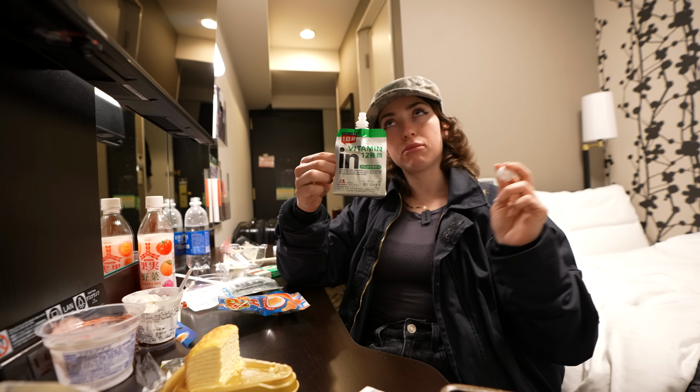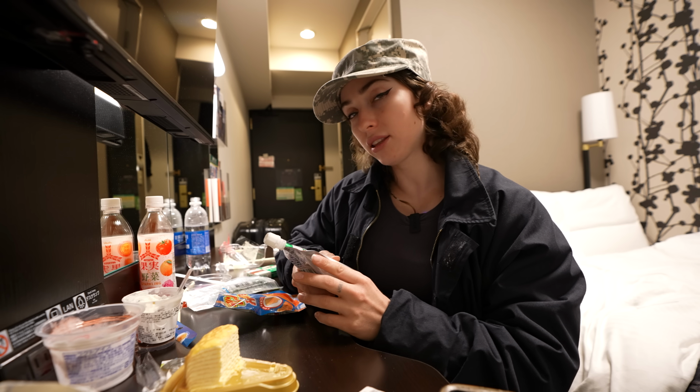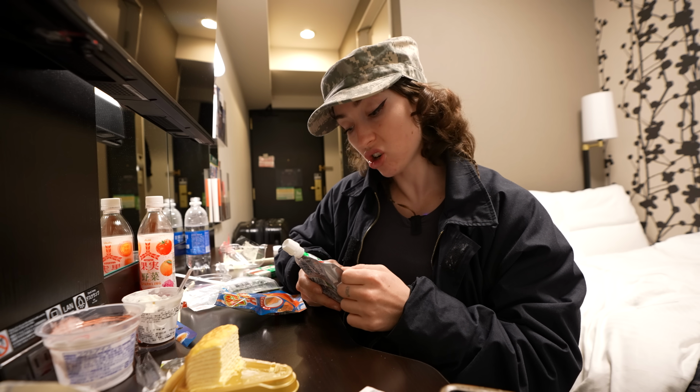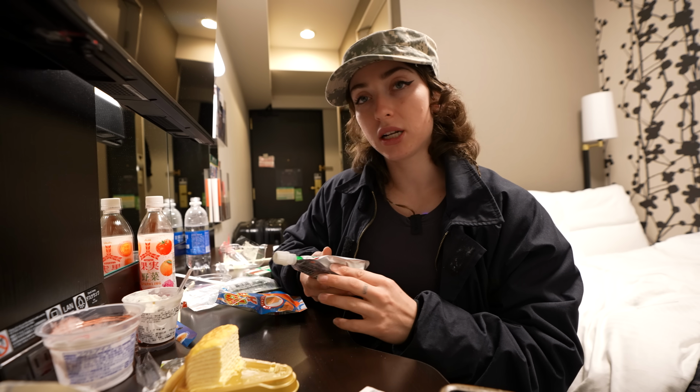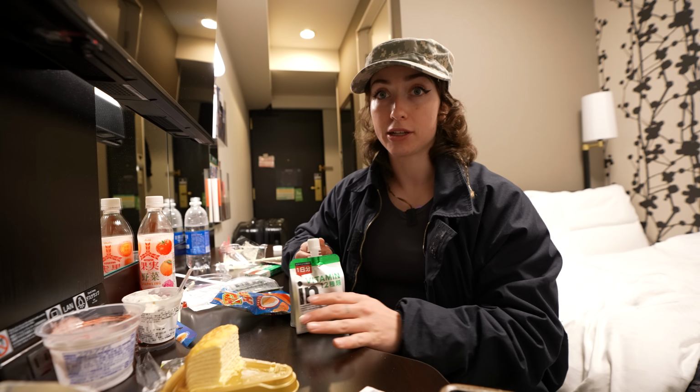And this one probably isn't my favorite flavor. I've had two of them so far. I also had multivitamin. I kind of like the flavor of the multivitamin one better. I wasn't paying attention to what vitamins were in that one, so maybe you're getting more, maybe you're getting less, I don't know.